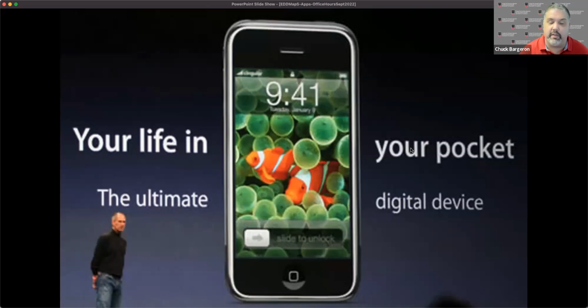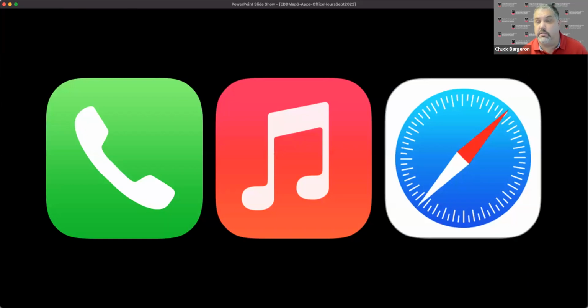I like to tell this big story when I talk about smartphone apps, because I think that for us in the invasive species and even natural resource community, we didn't realize, when the iPhone and the first Android phones were introduced, how useful a tool a smartphone could be. It was introduced as a combination device: your phone, your music player, and your internet communicator.